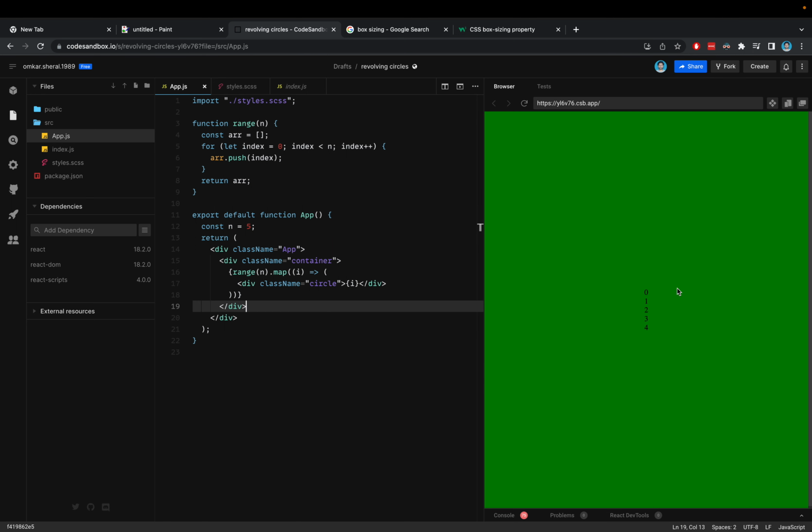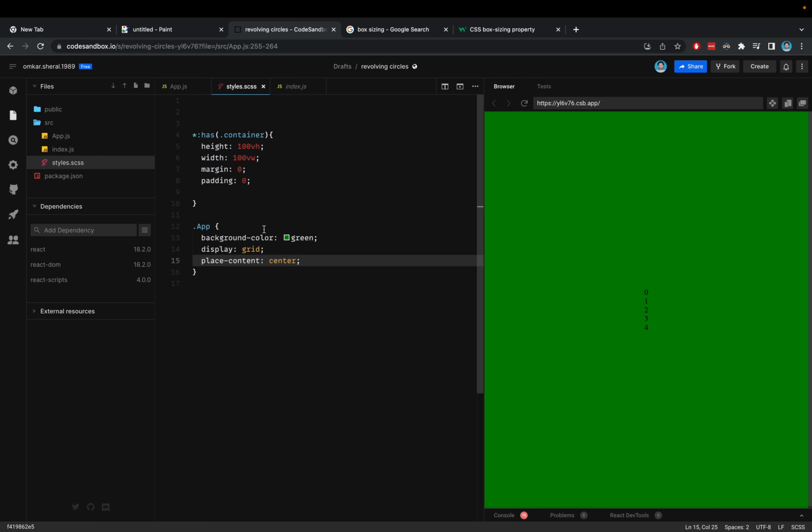We want them horizontally. So either we can make this container flex, and these will display one after another, but we want to rotate them as well, right? We want to rotate them from the center. So instead of changing the container, we will use something called translate.